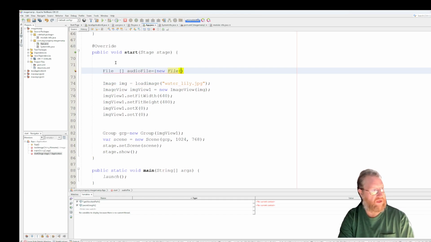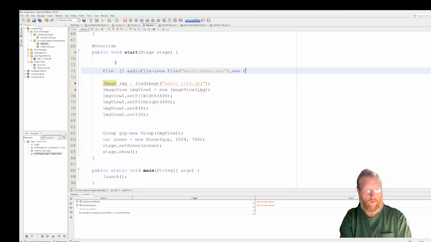And again, this is just coming from your example. And then we have another one. Now these new file instantiations, these are going to be a bear.